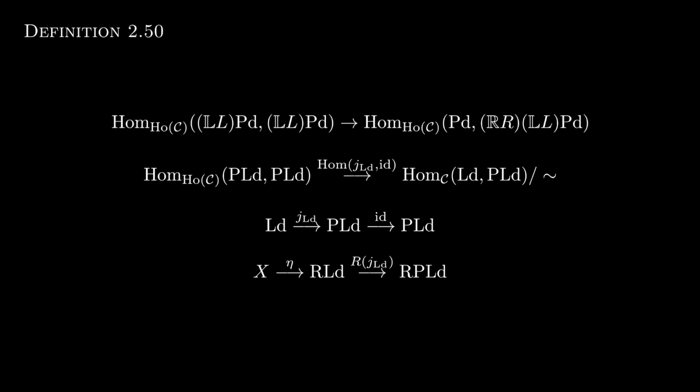Now we need to show that 3 and 4 are equivalent. To see that 4 implies 3, consider the weak equivalence Lx to PLx. So again, this is a weak equivalence by property of fibrant replacements. Then its LR adjunct is the following composite, which by assumption on 4 is a weak equivalence as well. But this is a derived unit, and since it is a weak equivalence, satisfies 3. Dually, we can show this for counits.